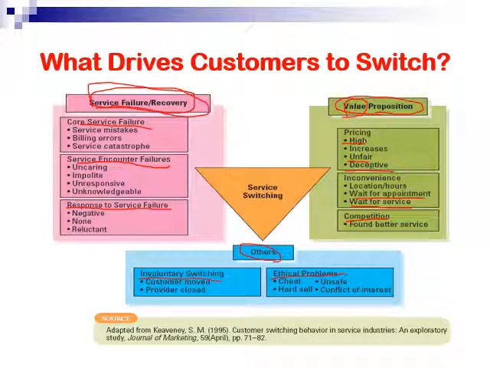So again, identifying the reason for customer defection is the first step to reduce customer defection. According to many empirical data, there are three main themes for customer defection. First and most obvious reason for defection is service failure and service recovery. So in order to reduce customer defection, you have to reduce service failure. That means deliver it as promised. Once service failure happens, please focus on effective service recovery. That is the best way to reduce customer defection.